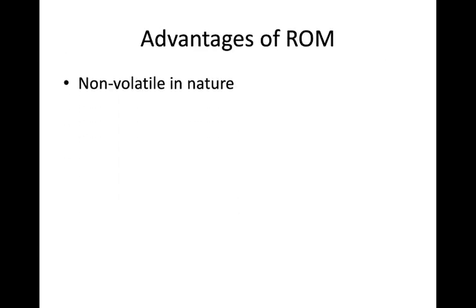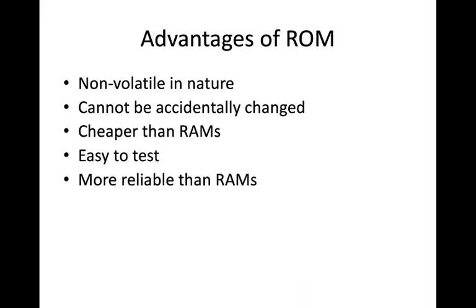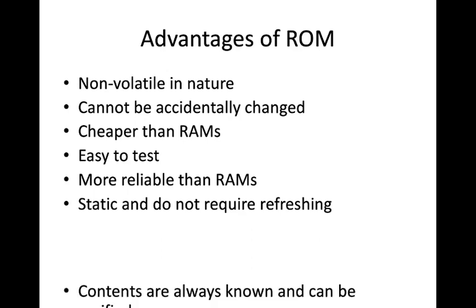So, advantages of ROMs: it is non-volatile, so it is permanent. Even if the power goes off, nothing will happen. It cannot be accidentally changed. Then it is cheaper than RAMs, it is easy to test, and it is more reliable than RAMs. It is static and does not require refreshing. All those refreshing activities as in RAM, there is nothing here. It is static, that is permanent.